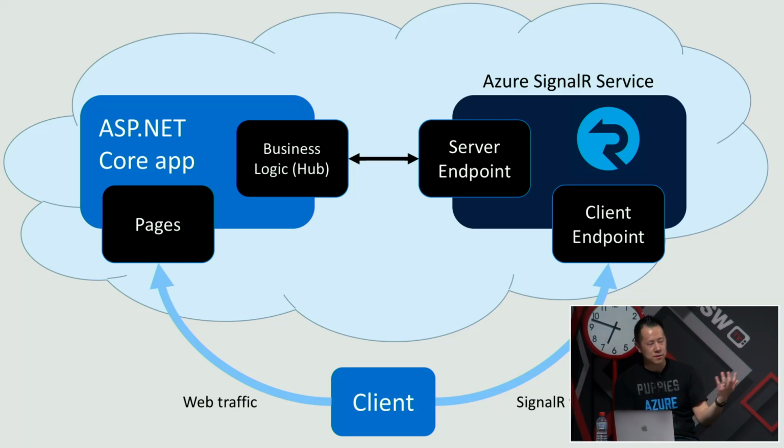So there's a nice advantage there in that you can now scale the different pieces of your application based on your needs for SignalR connections as well as your web traffic. So if your application has a lot of SignalR connections but not really anything else, you can probably get away with a tiny instance of an app service running your ASP.NET Core application, but maybe your SignalR Service scaled out quite a bit. You can have the opposite of that as well. You can have a really busy ASP.NET Core application that you need to scale out, but you only need a few connections on a SignalR Service. You can scale that accordingly as well.